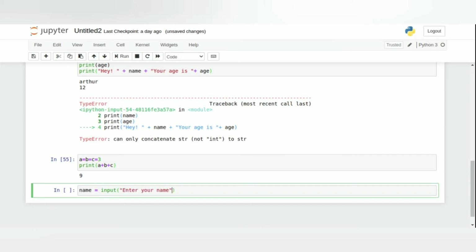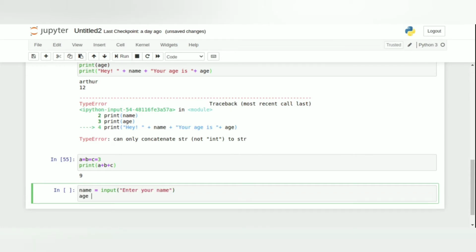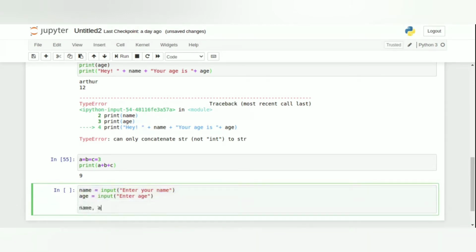Similarly, age equal to input, enter age. But we can get the input of name and age in a single line of code also. All you need to do is write name, comma, age equal to input, enter your name and age, dot split. We need to add this dot split after it.